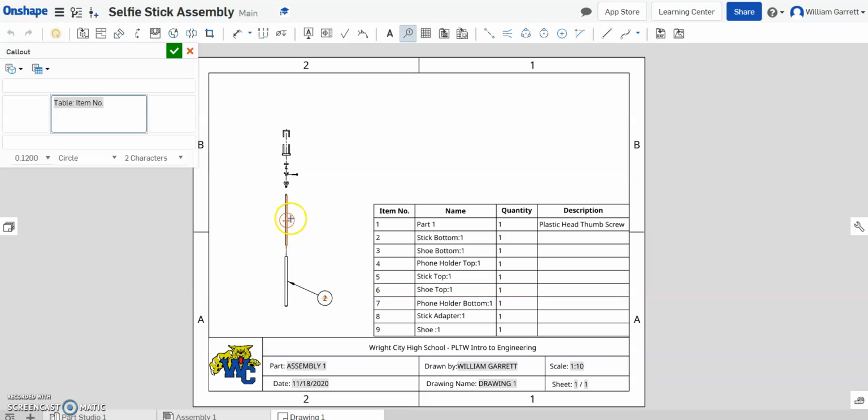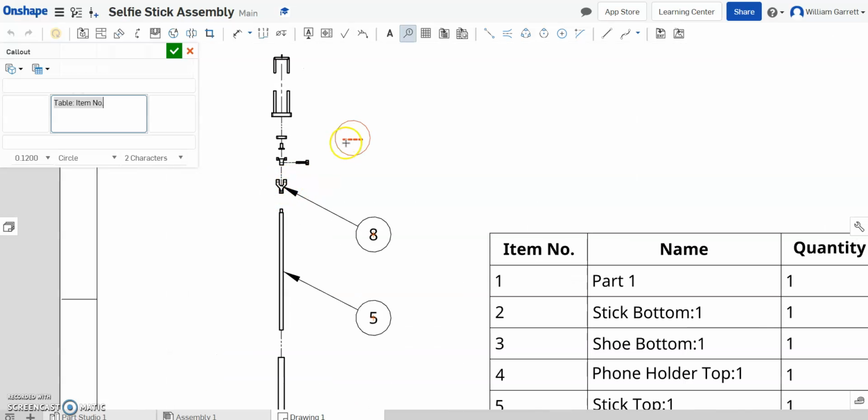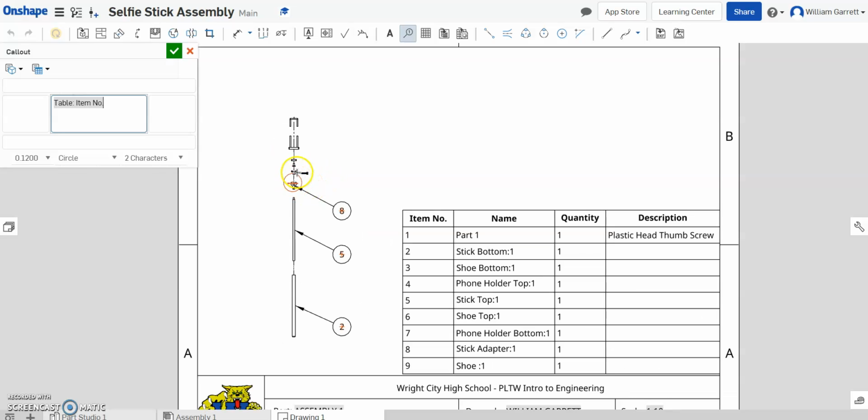So then I want to label each piece one time, so I'm going to go through and label, and I'm going to try to line up my numbers there. And I'm just clicking on the different pieces. I try to line up my numbers just to make it neat and organized. When you pull these out, I'm going to zoom in so you can see better. When you pull these numbers out, you don't want them coming out directly horizontal or directly vertical. You can take them to either side.